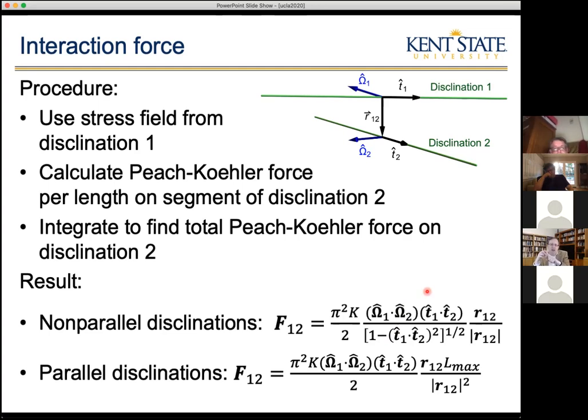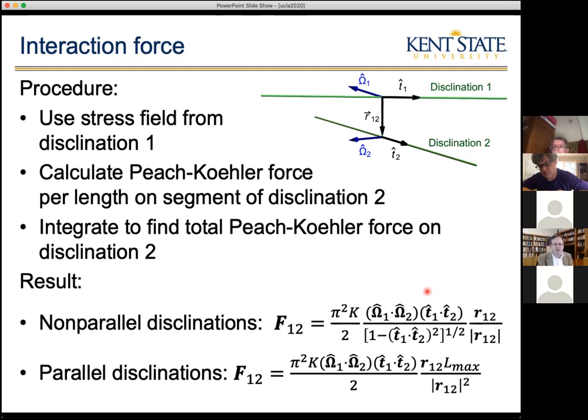So for something like the Zvonimir Dogic three-dimensional active liquid crystal experiment, when he sees lots of disclinations moving around and getting close to each other, it gives us a story to interpret. When are these things experiencing attractive forces or repulsive forces? So that is, I think, one nice aspect that we can get out of doing this analysis.